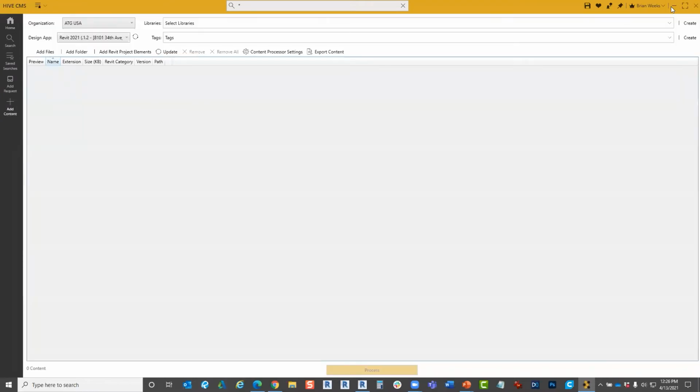This is the whole purpose of this presentation, really, and the thing that I really love about Hive is the ability to add views and components and walls and things to Hive, which can then turn these elements into a quote unquote family. They're not an actual family in the sense of an RFA like Revit, where we can export it and store it as a Revit family. And that's the only drawback, is that they're stored in the cloud. Hive organizes this content to where we can access it as a family. And let me show you how that works.